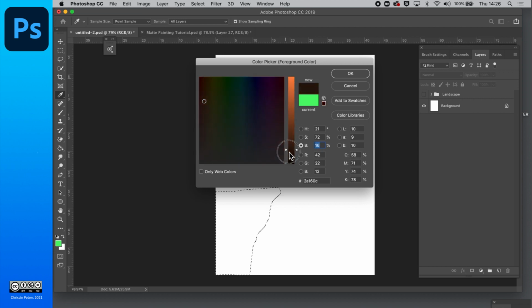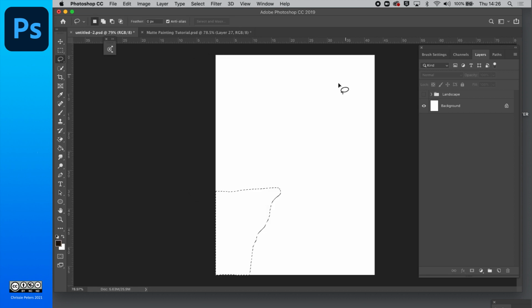This is quite a nice, suitable darkish colour. I'm just going to go with that for my front. Now if I get the fill tool, I can fill that shape.